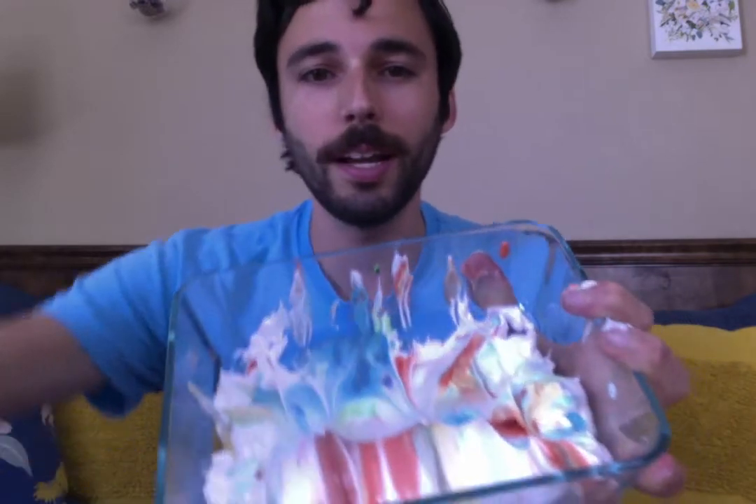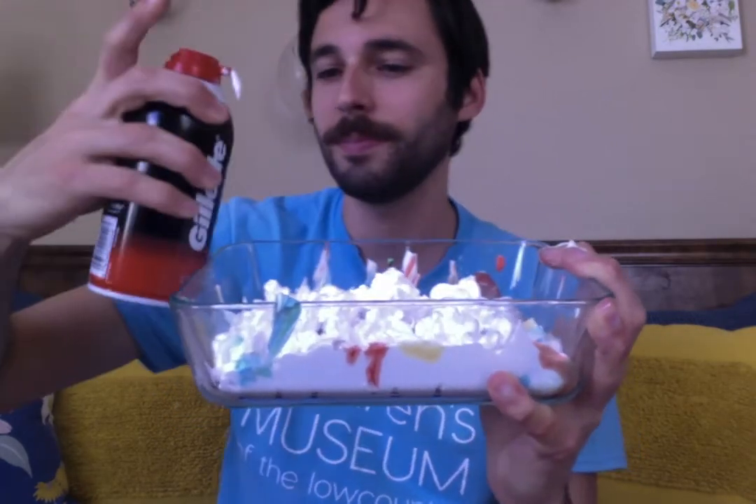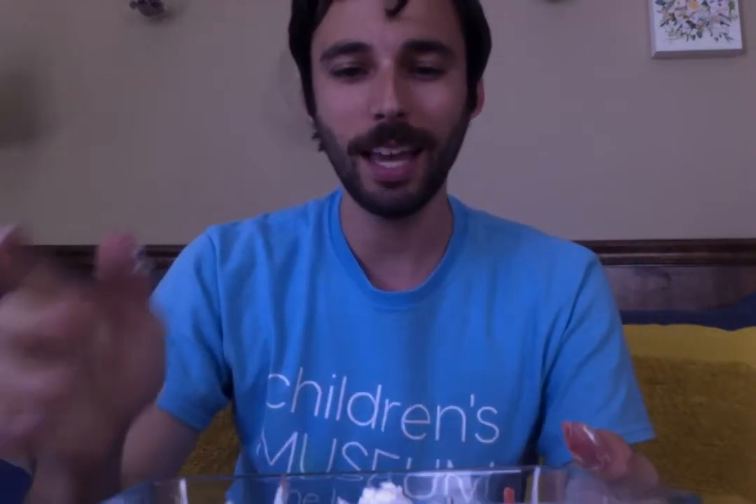If you want to start a fresh layer with some new colors, just spray more shaving cream on top, and then you have a blank canvas. You can add more colors and try again to see what new design will come out. You just have to let your pictures dry for a little bit because they're just a tiny bit wet from the shaving cream, then wash your fingers and you'll be all done. Hope you enjoy doing some shaving cream marbling — you can share your pictures with us at hashtag CHS Play or Explore CML. Bye friends!